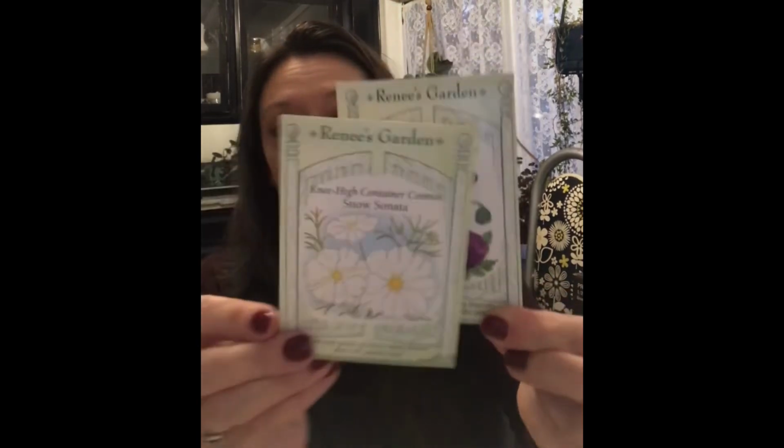Let's see, 3 to 5 feet and 2 feet. This is a really airy kind of flower, and this is a really punch-in-your-face kind of flower. So I'm hoping I can plant them together and they'll be a really nice contrast to each other.